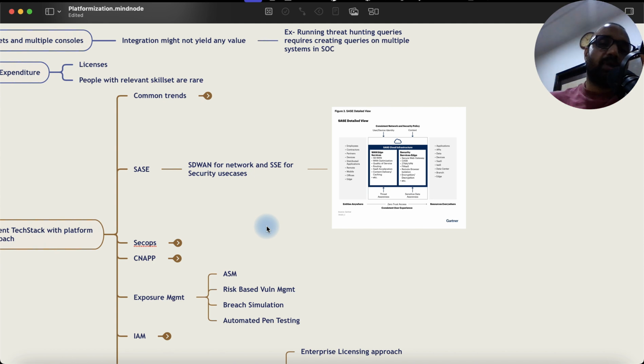Instead of buying 10 products and having a relationship with 10 different vendors, they can buy a SASE product from one vendor and get both network access as well as security use cases from the same vendor. Okay. Now, the notable vendors in SASE have been Zscaler, Palo Alto, Cisco, Cato Networks, and Fortinet, etc. There are many more. I'm not trying to favor a particular vendor, just giving you some names.